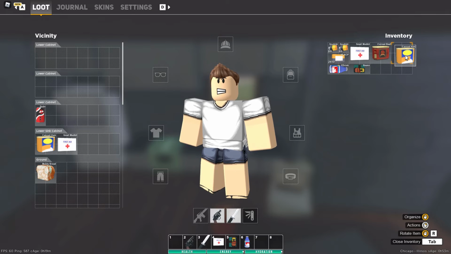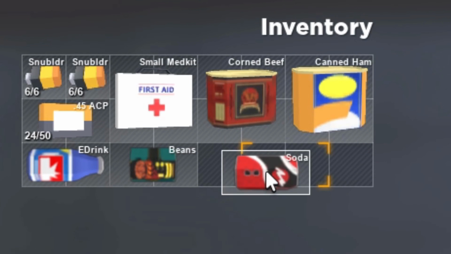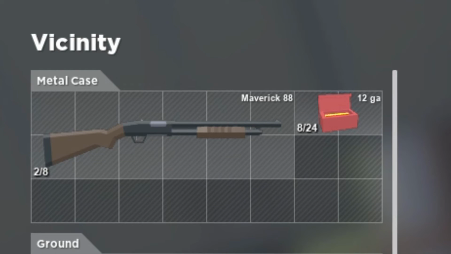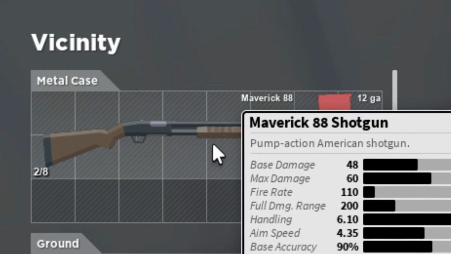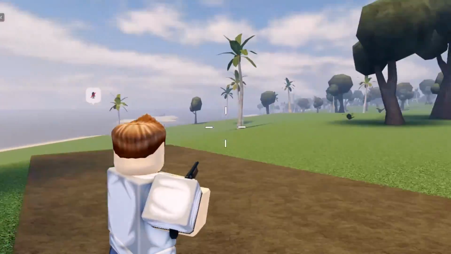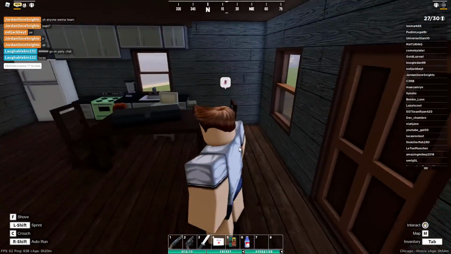Canned ham. Yummy. Lower cabinet. Cherry soda. Oh, it's like Unturned. Oh, that's so cool. You can press R when you're holding something to rotate it. Oh, I can search the... There's a shot. Oh, that was a metal case. Gimme it. Oh, this game is cool. Hello, world. Can I close this door? I can close this door!